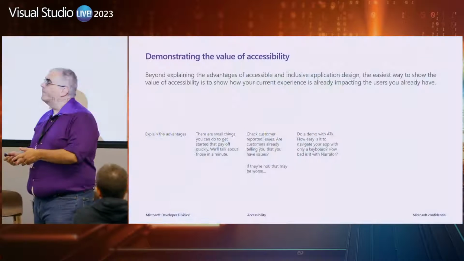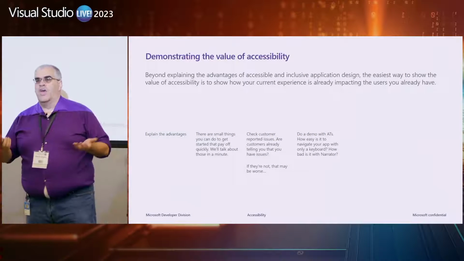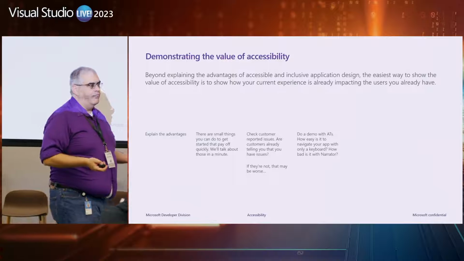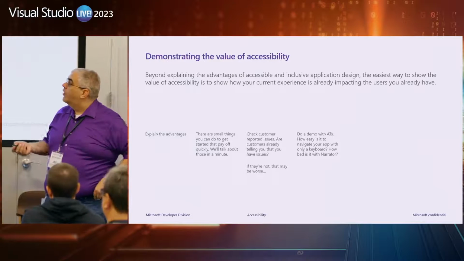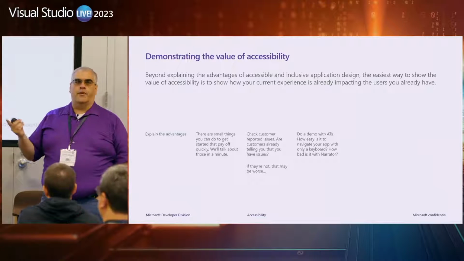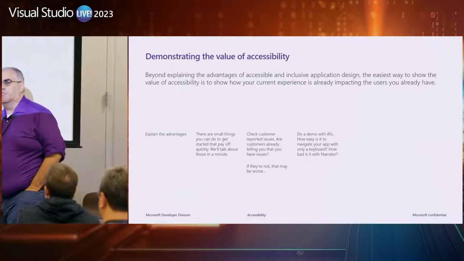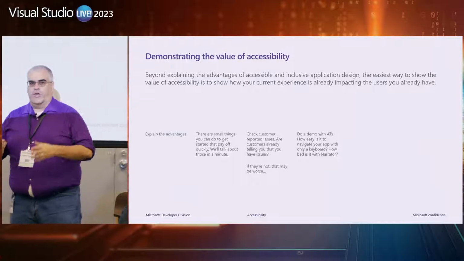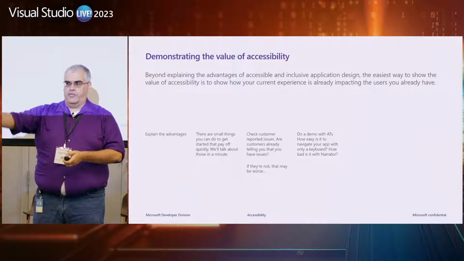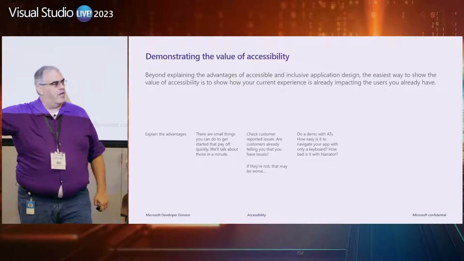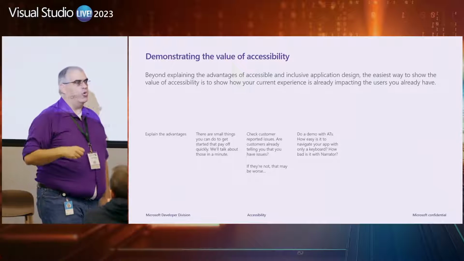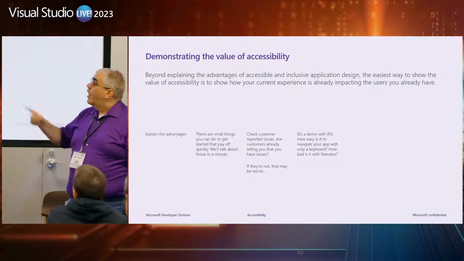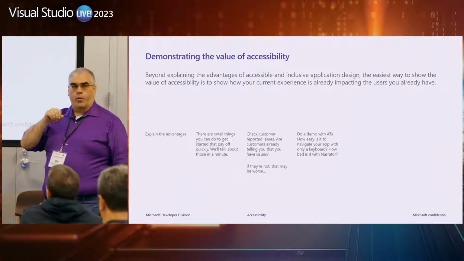Well, first off, explaining the advantages, for some folks that can be enough. Well, what are some other ideas? Well, there are some small things, we'll talk about those in a minute, that you can start doing, and some of those small things can be enough. Here are the nuts and bolts, and this is what we're seeing, this is what our customers are telling us, here's what we can do, and let me show you what the impact of that is. You can also take a look at your reported issues.